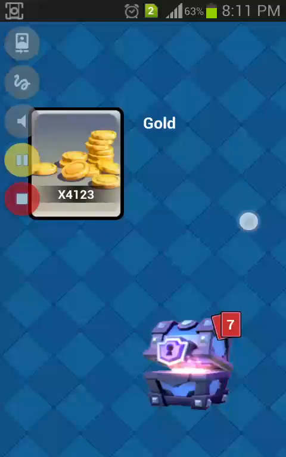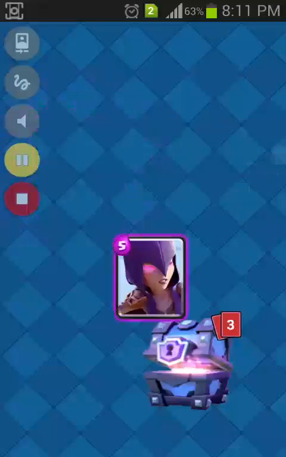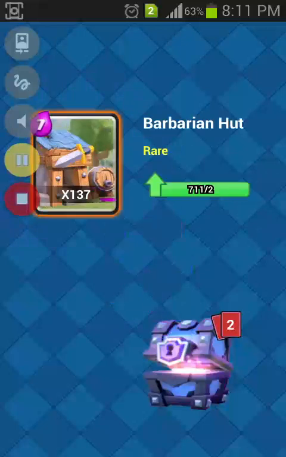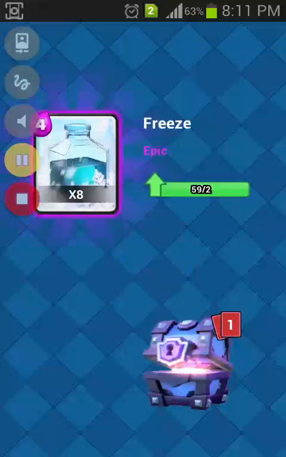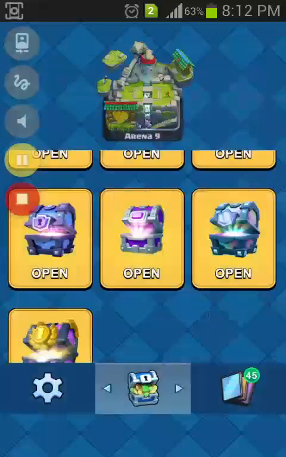Oh, another red. Mirror, arches, baby dragon, witch, barbarian heart, freeze. Give me a legendary. Yo, I got the miner. That's awesome. So I got miner right now from this super magical chest. Miner is not that great a legendary, so I'll open the 5th chest.